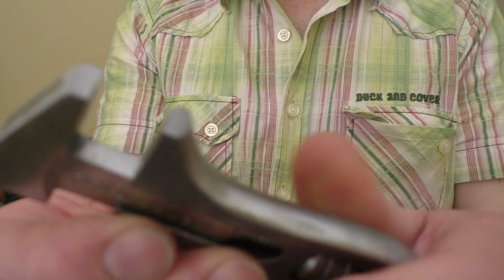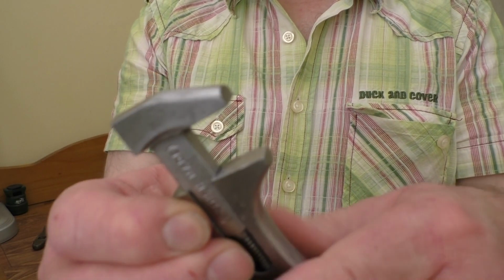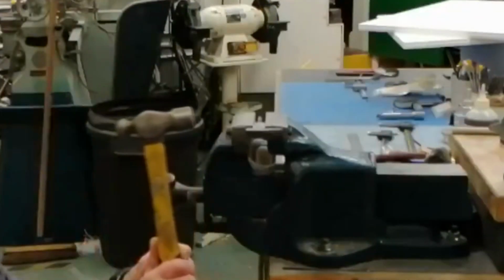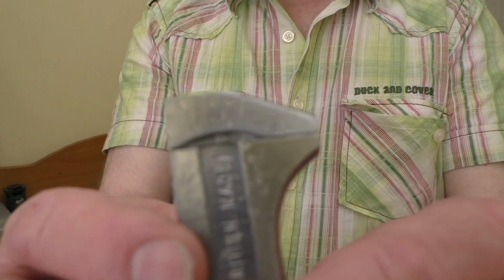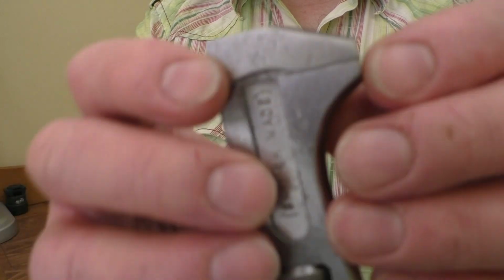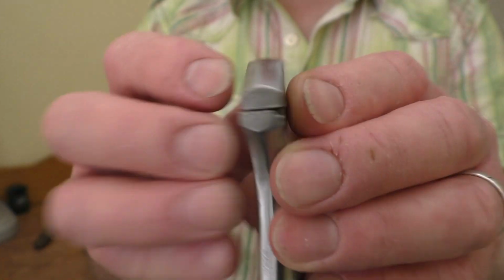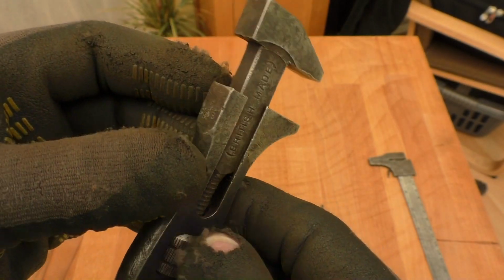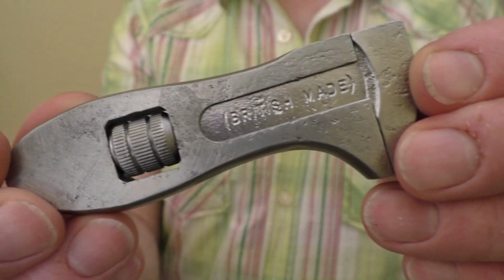And what I did when I took it into work to put it into the ultrasonic tank, I used a little bit of brute force and precision to realign the jaws here, because they were quite a way out. Look at them now, guys. That's a lot better, isn't it? Look, can you see that? That's much better, isn't it? Much tighter. They were open at this end a little bit, so they were bent, but that's not a bad little, let's say, British made.